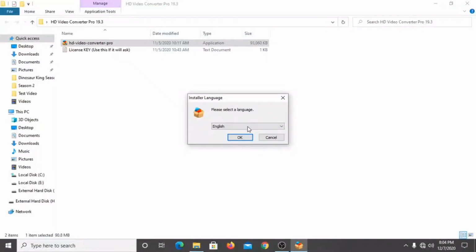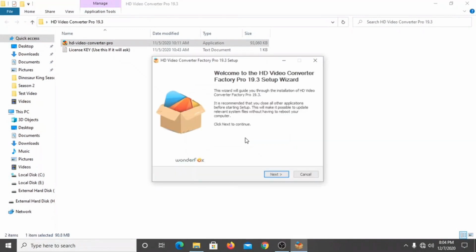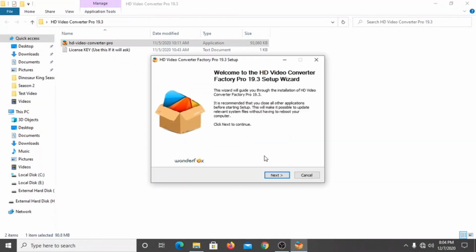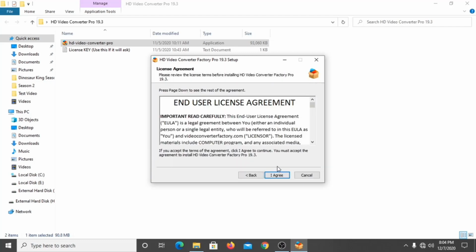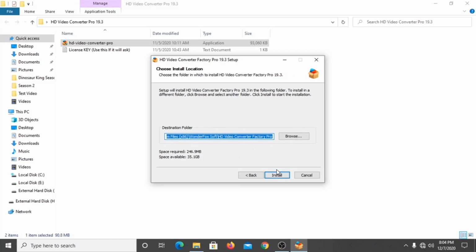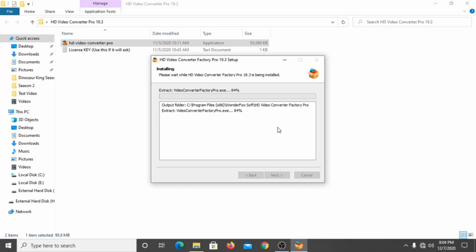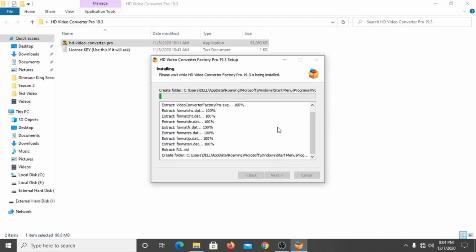You have to click on yes. I am recording, so the administrative access option is not coming. Then click on OK. Then simply click on next. Then click on I agree. Then click on install. It is now installing.